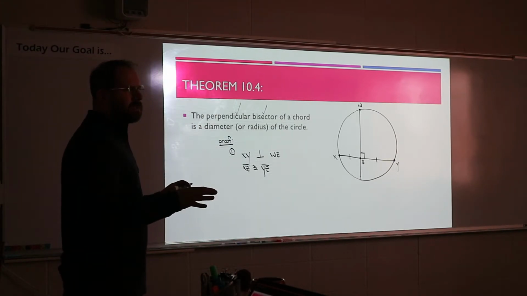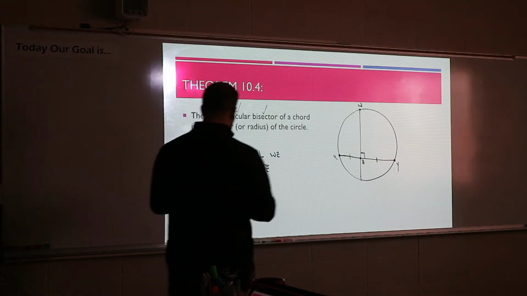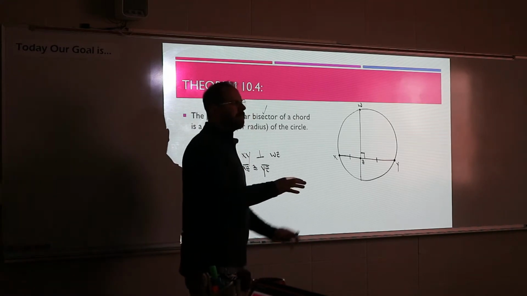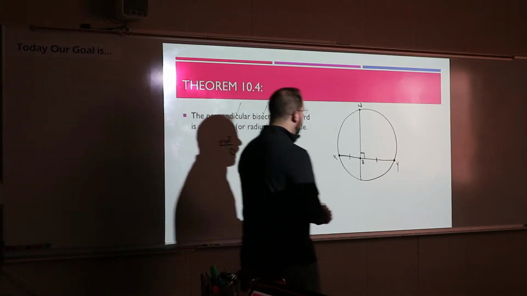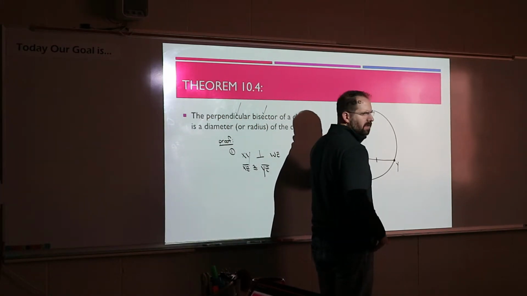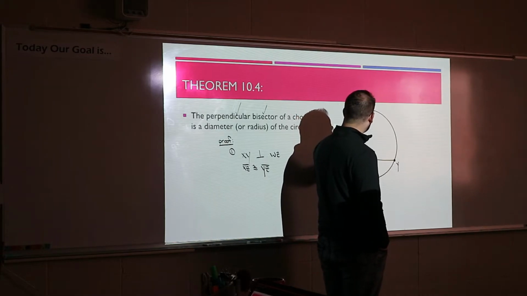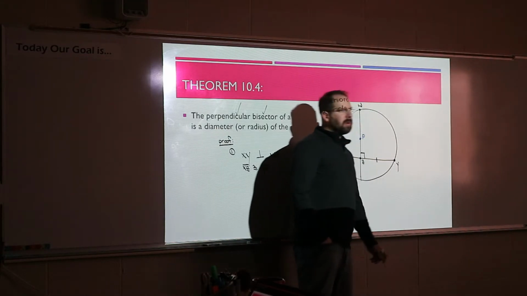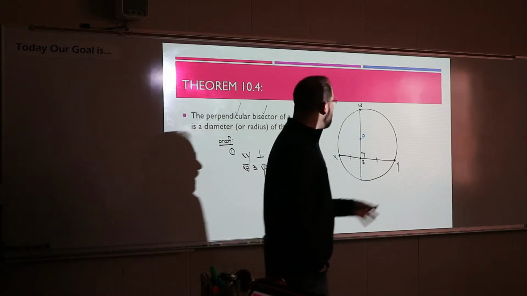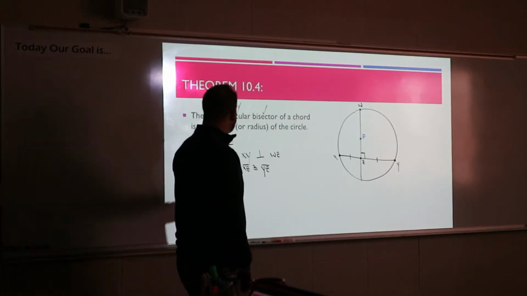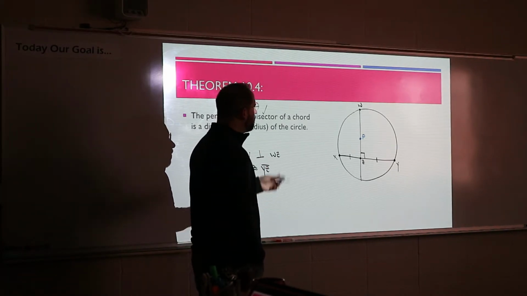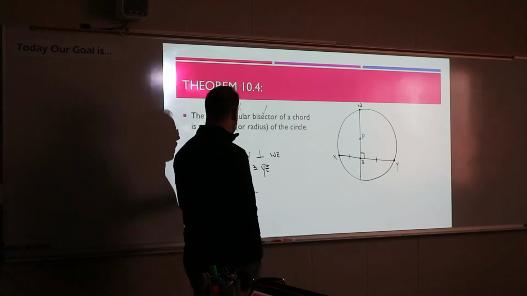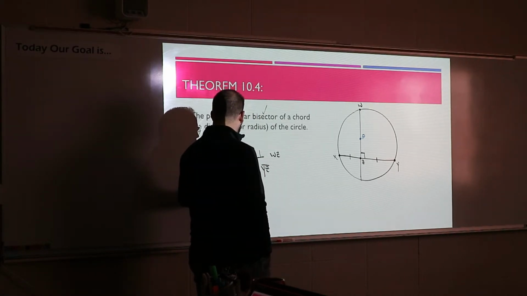Questions, comments, concerns about what we did there? Okay, now this is the part that's going to prove that my picture is really bad. We're going to pick a point down the road. I know that seems a little odd to say, but let's pick point P. I want to put point P in such a spot that it's on WZ, the perpendicular line. You can put it anywhere you want. So that's one of our constructions. I'm going to draw point P.